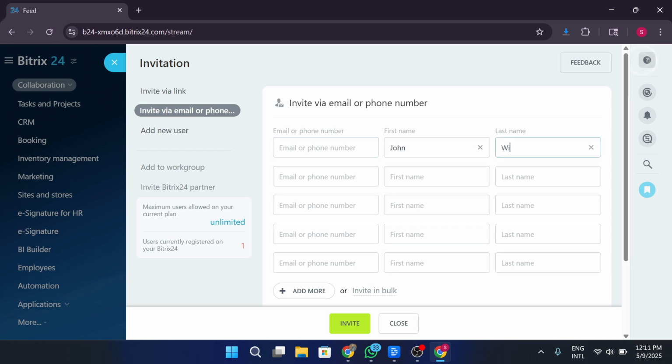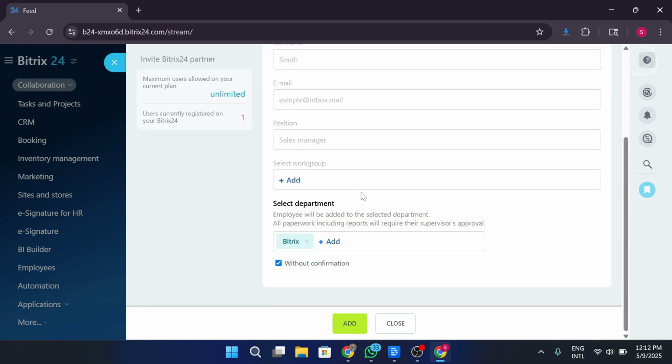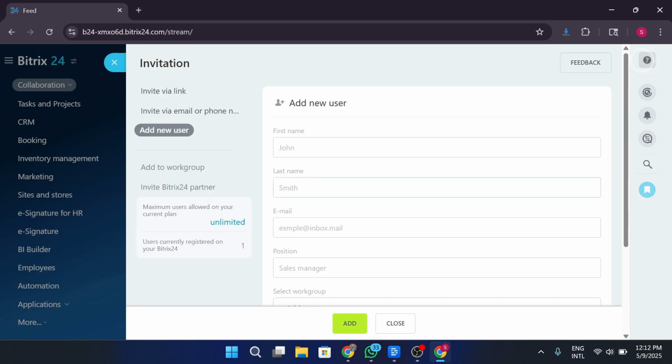Now, let's move ahead and talk about inviting users in a bit more detail. Bitrix24 actually gives you the option to bulk invite users, which is one of the features I personally find really convenient, especially when you're setting up a team for the first time. You can start by entering the email addresses of multiple users. Along with that, you can also add their first and last names. Once you've added the basic information for each team member, just click on Invite, and Bitrix24 will immediately send invitation emails to everyone you've listed. It's that simple. If you want to invite more people later, no problem.